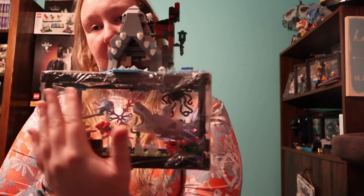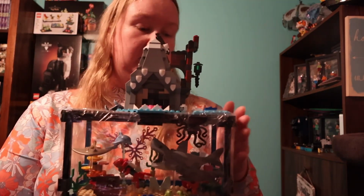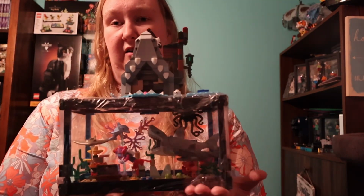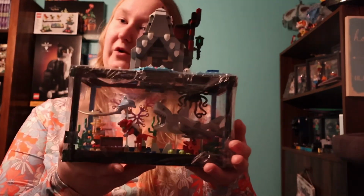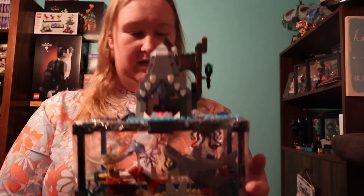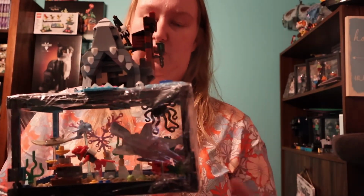I wouldn't mind keeping this, but for right now, I think I'm going to take it apart, and then maybe someday I will redo this down here and just revamp it and add different wildlife. Like, I could put the orca in here. Might be a little bit big. I need to actually do a size comparison and see if the orca is bigger than the mega shark.